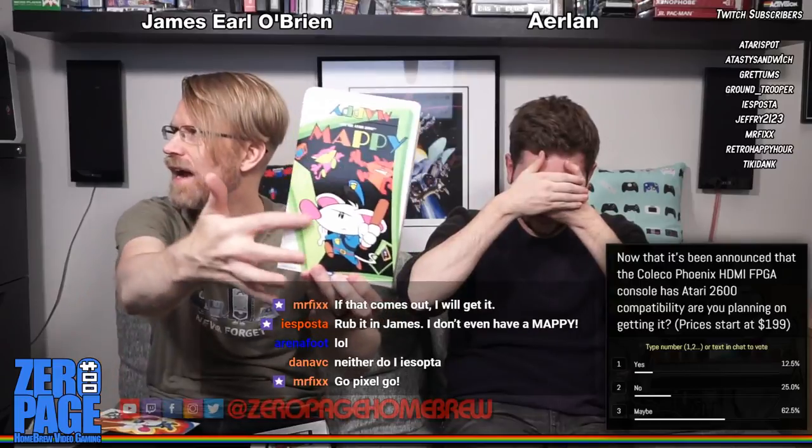So, the front of the box has some great colorful artwork. As you can see there, we've got Mappy, and we've got the cats up there, and Goro. Here we go. Relive all the excitement of the original arcade classic on the 2600. Guide Mappy through the cat burglar's lairs and retrieve the stolen goods. But beware the booby traps and their crafty leader, Goro. Can you help Mappy win the day and bring those cats to justice?